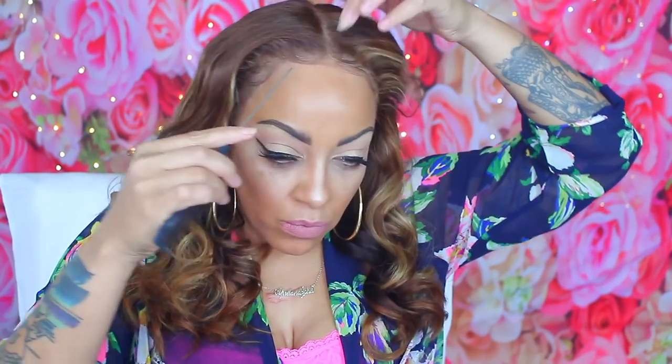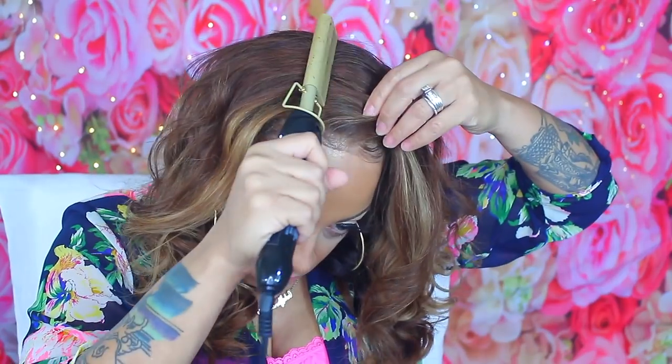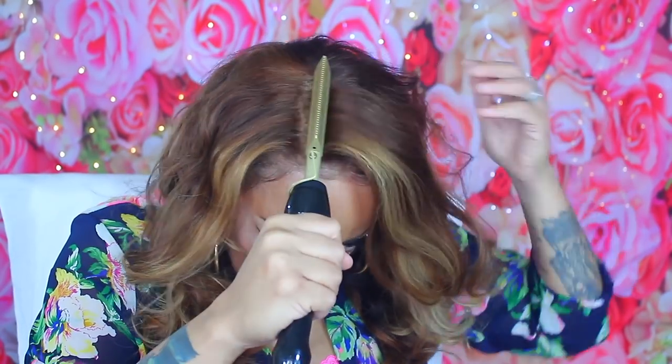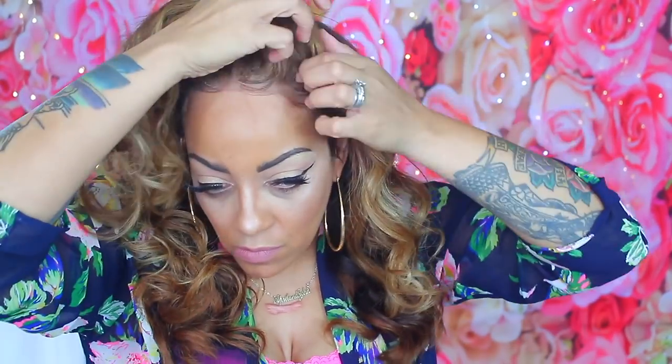As you can see, the edges are laid and I did pre-tweeze the hairline as stated. Now I'm going to show what it looks like parted on each side so you can see how the blonde showcases more depending on which way you style the unit. I'm using my flat iron to part it over to the side, and we do see more of a blondish honey blonde color versus the middle part where you see just a little.